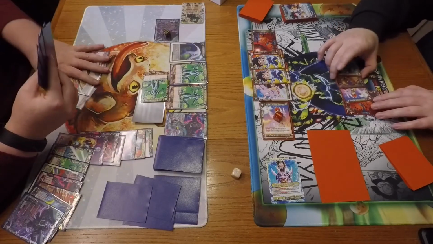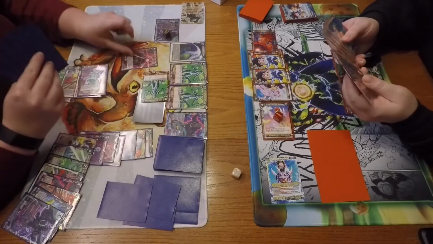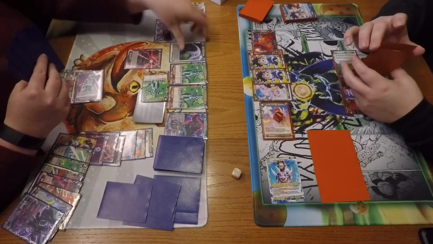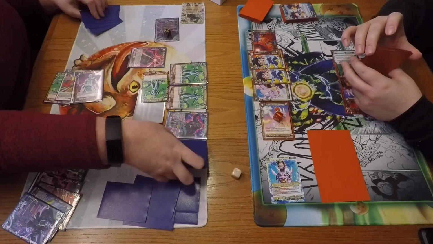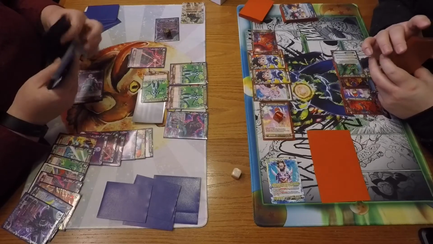Probably taking some time to decide what the best way to go about it is. You never know. I mean, he has a lot of energy up. There's the 4 drop, but can't swing with him. Otherwise I don't get the swing with the big boy. So he eats the big Getty Star and then has the 7 drop come in on top of him.